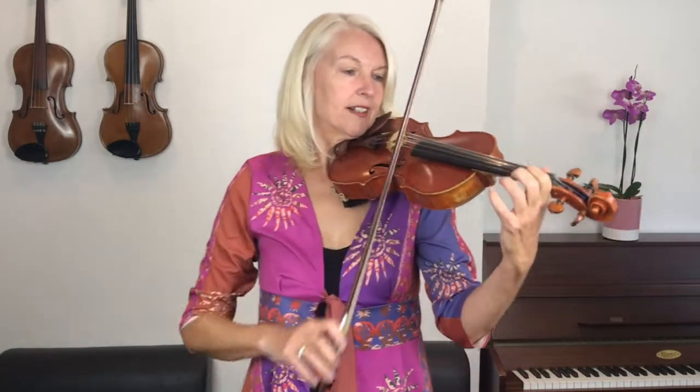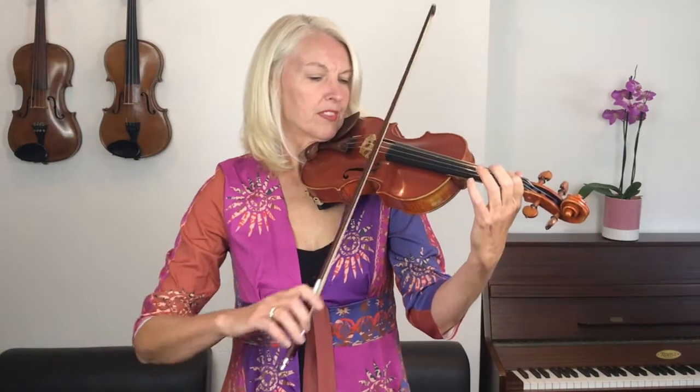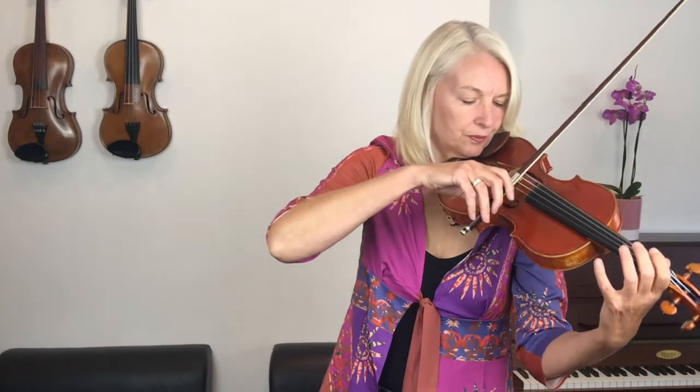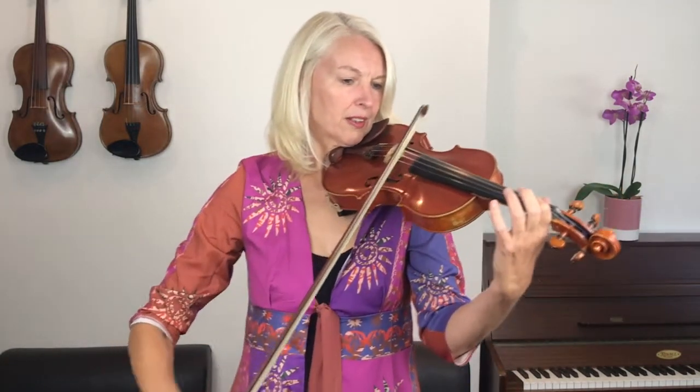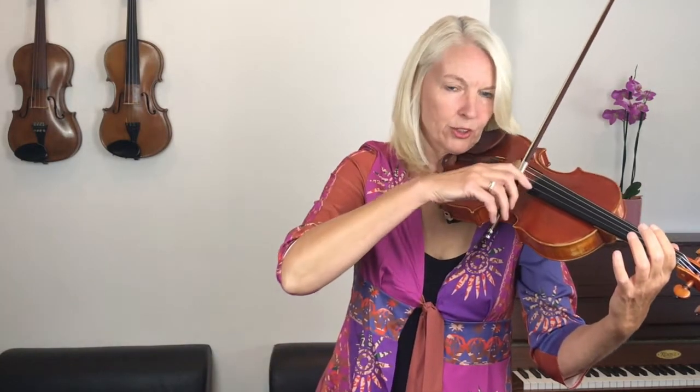2. Retake the bow here and 2, 3, 4. Now super straight bow, push hand forwards, 3, 4.